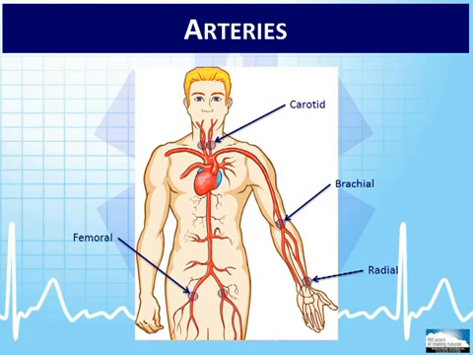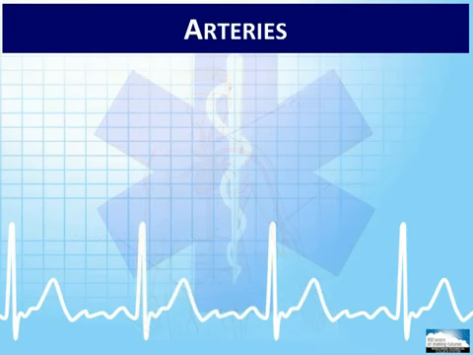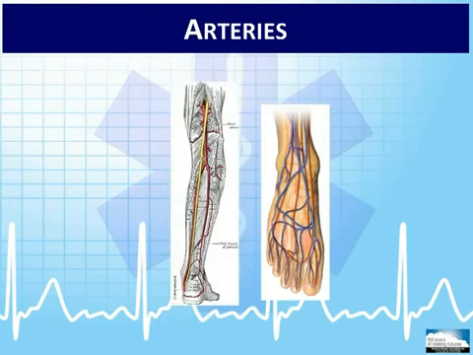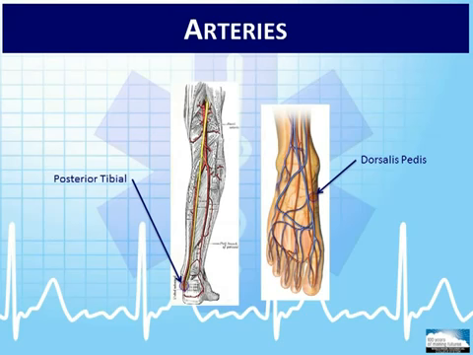There are two femoral arteries, one for both the left and right legs. These arteries can be palpated in the crease between the abdomen and the groin. Proceeding down the lower extremities, there are two other pulse locations commonly used by EMS providers. The first is the posterior tibial artery, which is on the posterior aspect of the medial malleus. Stated another way, it's on the inside of the ankle toward the heel. The second is the dorsalis pedis artery, which is on the dorsal part of the foot, the top, lateral to the large tendon of the big toe. These arteries exist in both the right and left leg, and they are commonly palpated to confirm circulation to the lower extremities.